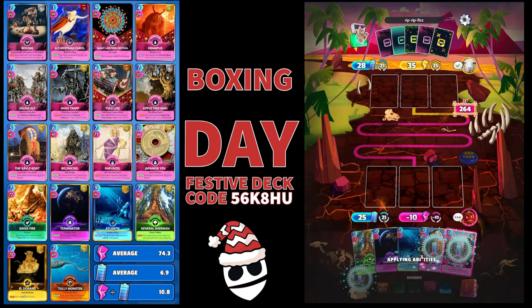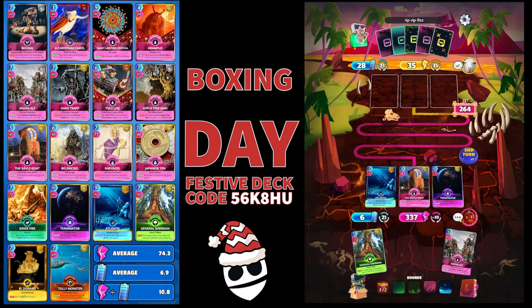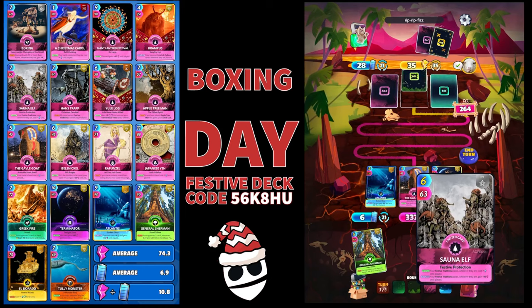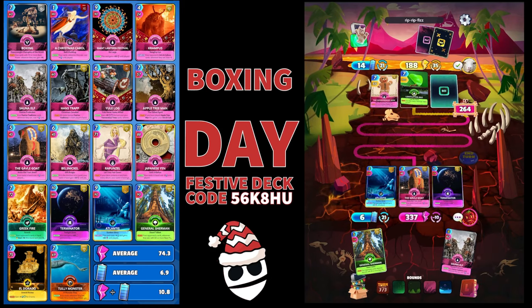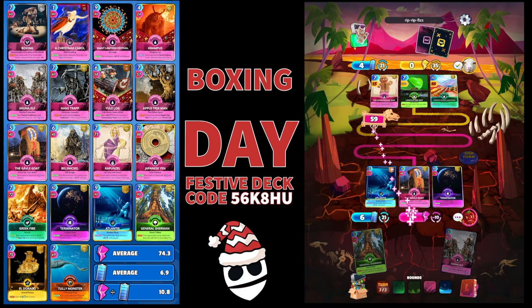Okay, we've got Terminator in good position. Atlantis. And let's do the goat in the middle. We'll sauna elf. No goats, okay. Wow, 3, 3, 7 and the 2, 6, 4 in the lead. That was an easy win. I thought your deck was a bit stronger than that.